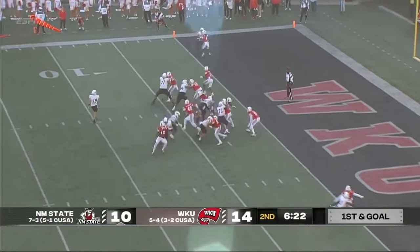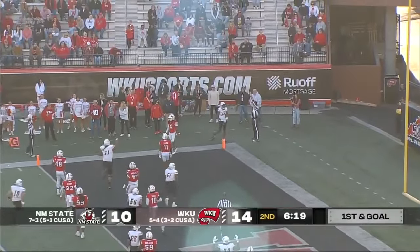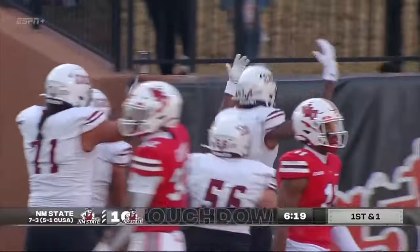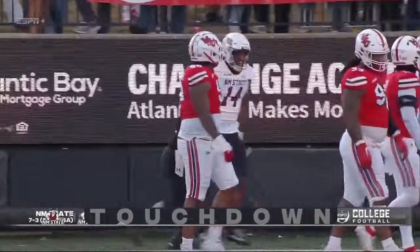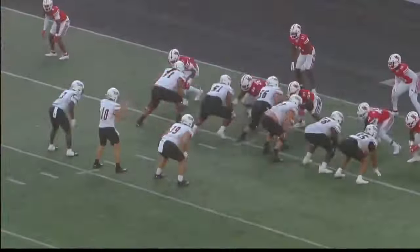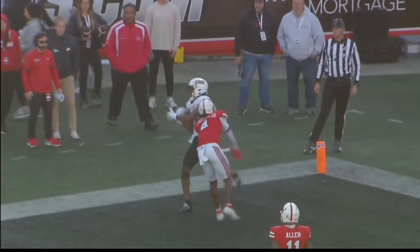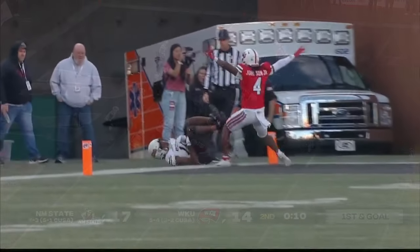He tried to get that ball up in there with a fade, and there it is to the far sideline — a one-handed attempt at the reception. Did he make it? Yes, he did. What a catch for a touchdown! A one-handed grab in traffic by Trent Hudson. State grabs its first lead of the day. That's the ESPN highlight — one hand. He went up for a slam dunk, looked like Michael Jordan going up for the ball.